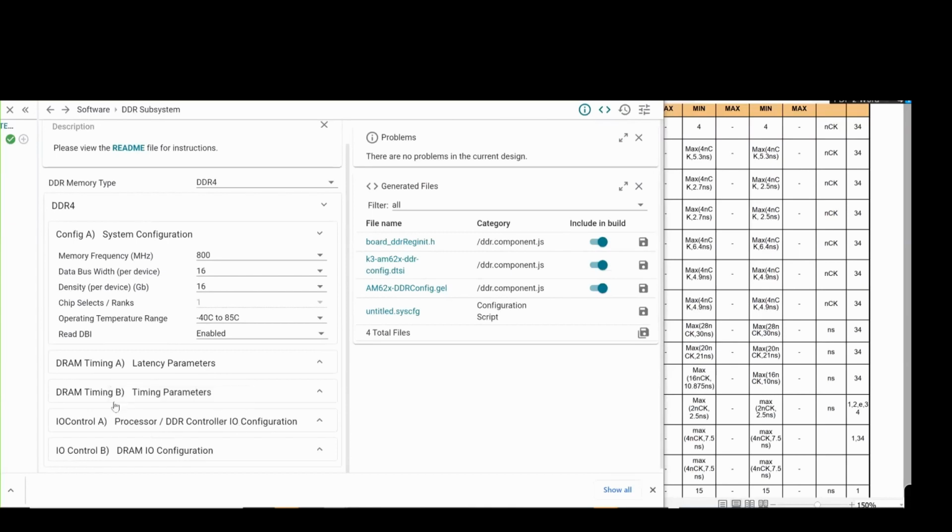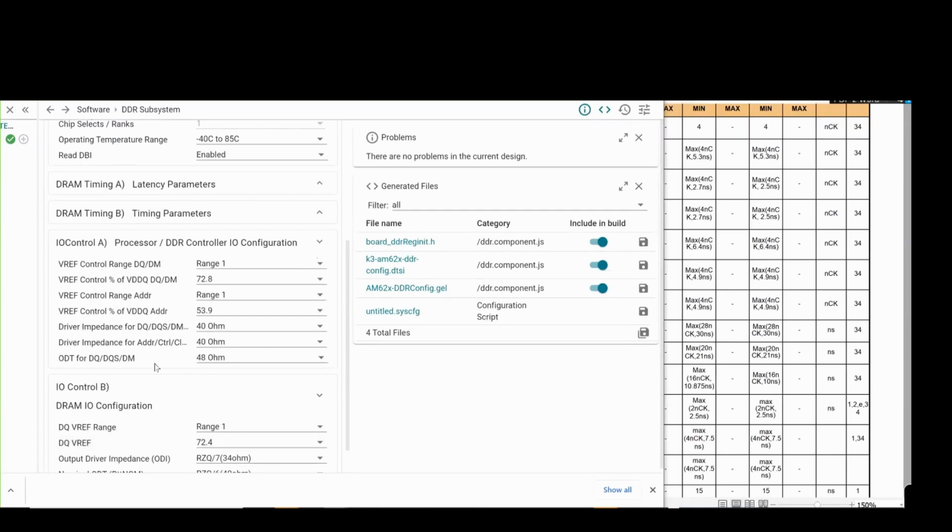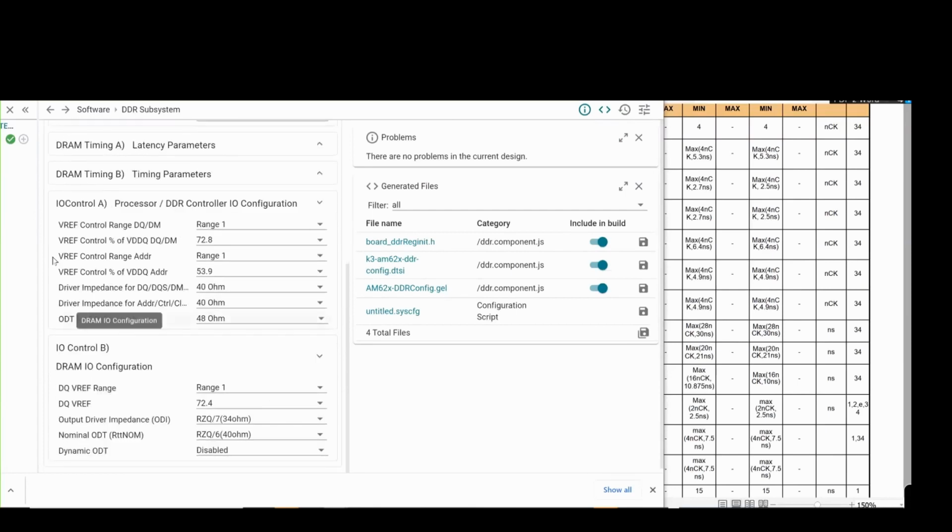Okay, so those are the timing parameters. Now we talk about the IO controls. There's IO control on the processor side on AM62x that you have to configure, and then there's also IO control in the memory that you have to configure.